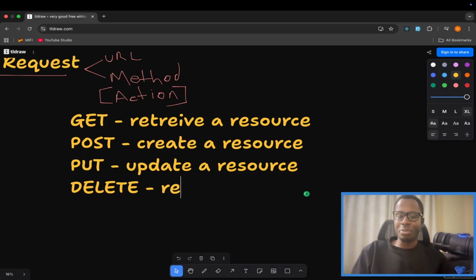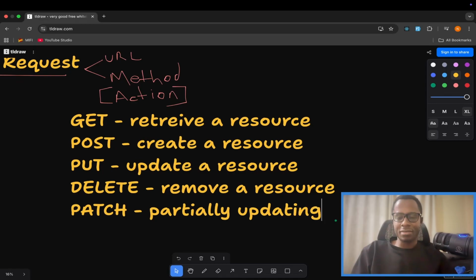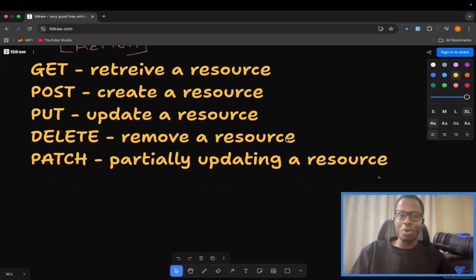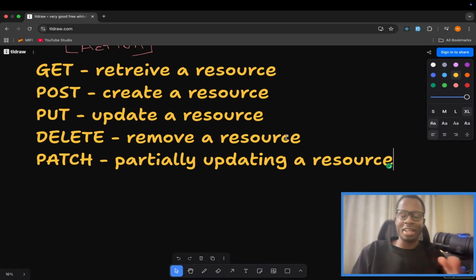It's for removing or deleting a resource. Then we have another method or action, which is called PATCH, and it's for partially updating a resource. So with this, I'm sure you now know what actions you need to perform when sending an HTTP request. So you have to specify all these actions.